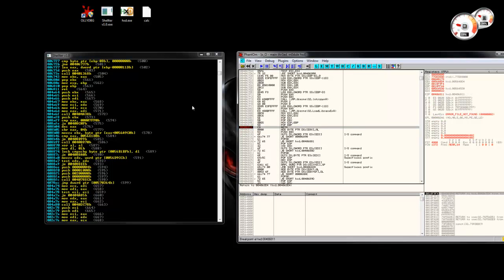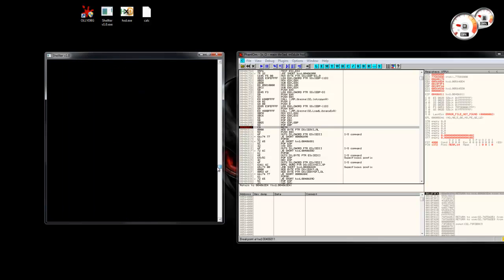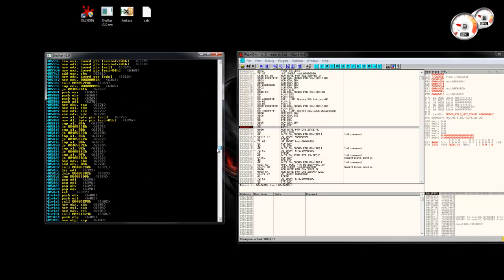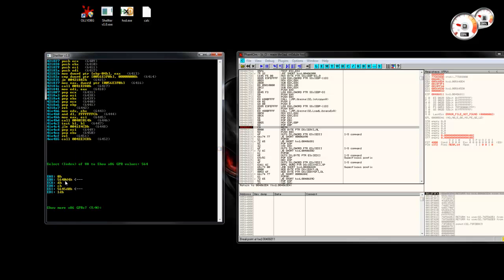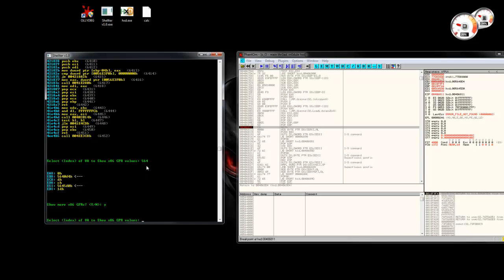Let's now examine the values we saw before. So EBX, we see the value, and then ESI. Both these values point inside the executable. We can select to see another option if we want. For example, let's see this one.